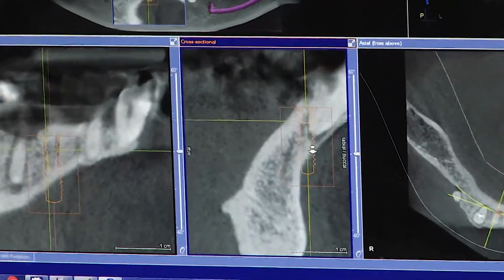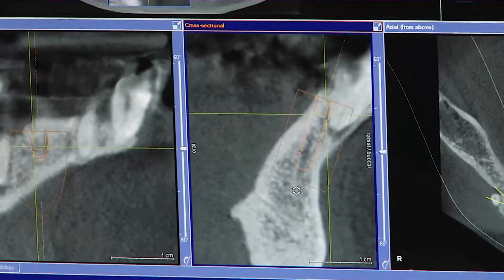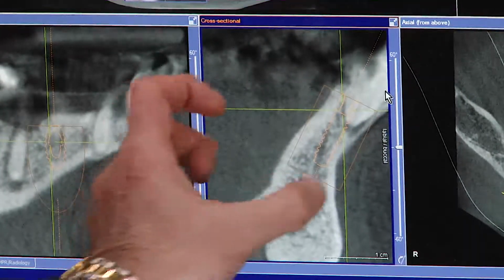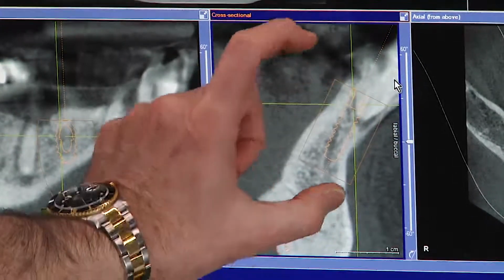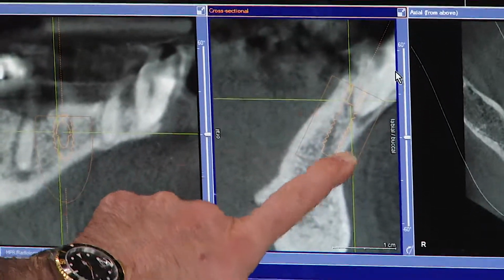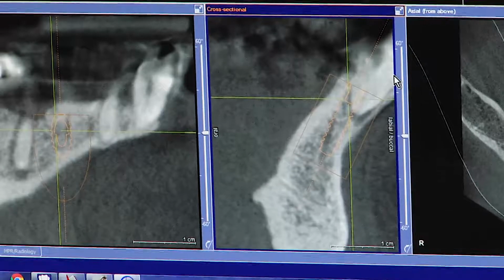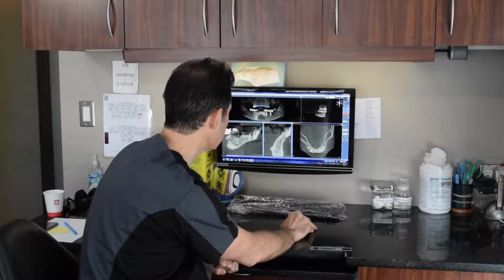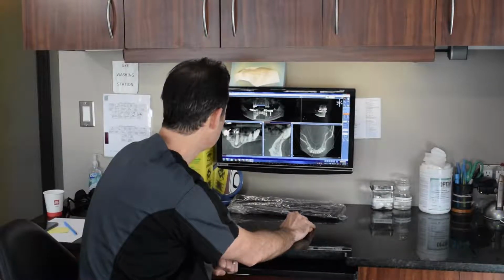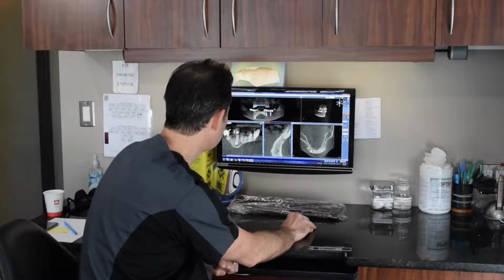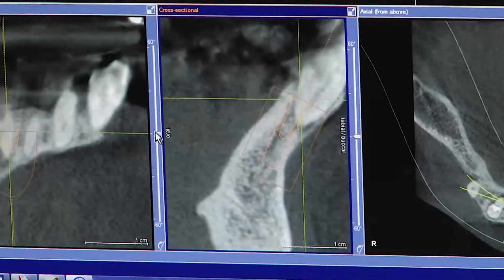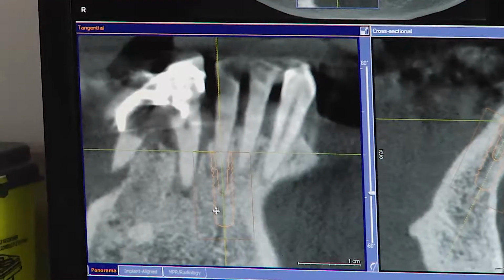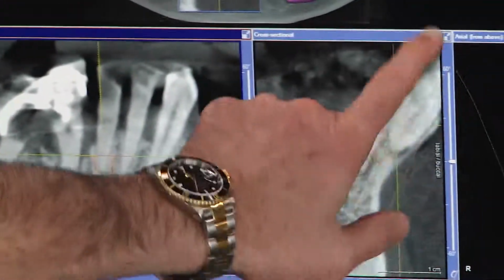Here we are, and I'm going to do the same thing here. I'm going to tilt that implant a little bit. This person has quite a lot of bone width, which is really nice. Generally, we'll see that the bone width can be much narrower than that, but this person's jaw is quite large and is going to allow me to place my implants exactly where I want them to be, and there's lots and lots of bone for me to do that. So there's various parameters here that I can play with, and we can see the exact positioning of the implants in all positions.